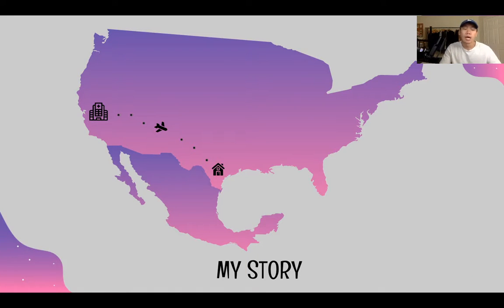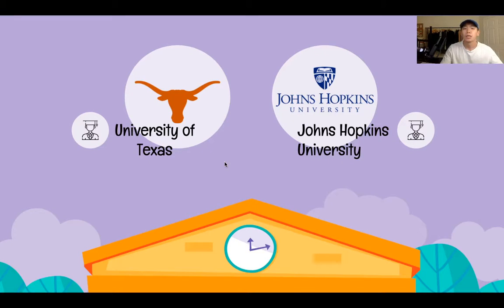So my story is, I was born in Los Angeles and I moved to Houston, and I stayed in Houston up until college. So I went from LA all the way to Houston. After I graduated from high school, I went to the University of Texas in Austin. This is where I got my Bachelor of Science in Nutrition and Exercise Science, and this is also where I began my teaching career. From there, I went to Fort Worth, and then I went back to Houston, where I am now.